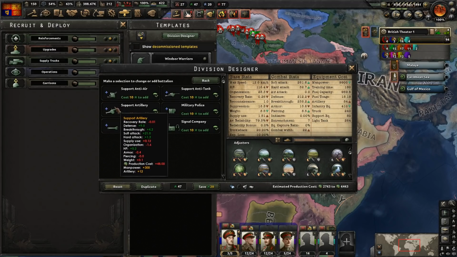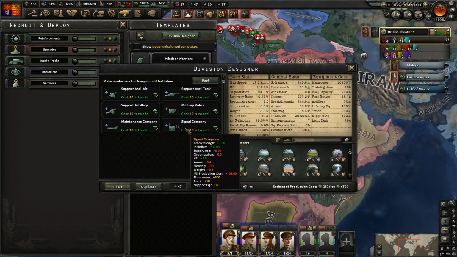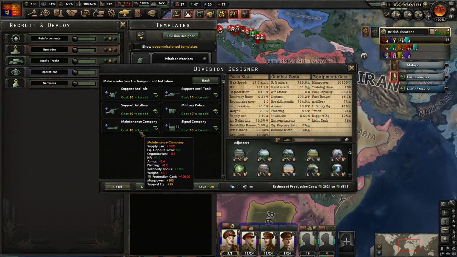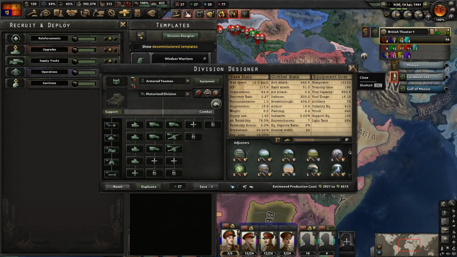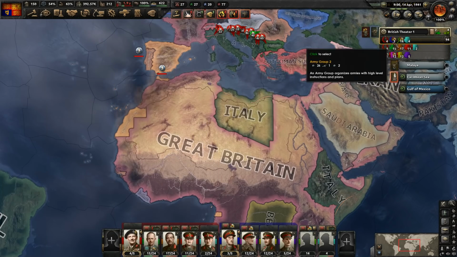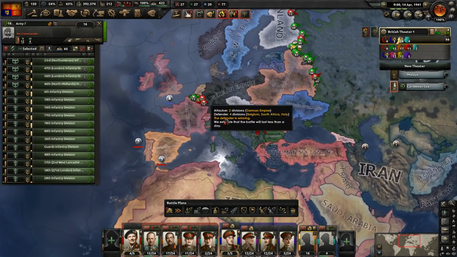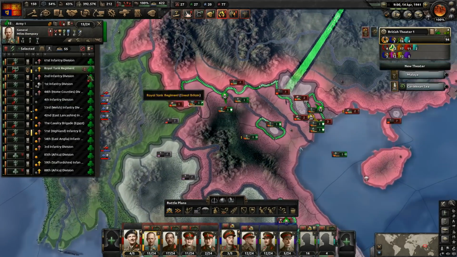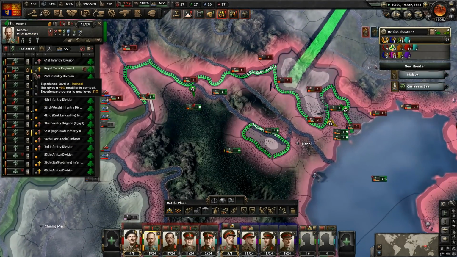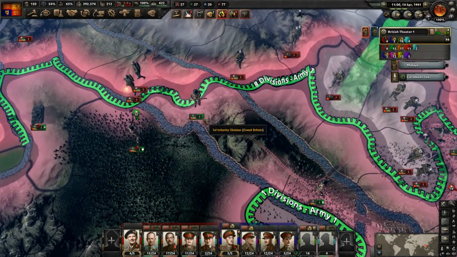We can also do support artillery, but I think we'll just probably do the maintenance companies in this case. Yeah, let's just do the maintenance companies. So let's go ahead and save that. It's a little bit of adjustment when it comes to the manpower, so that will require further training for the tanks. And of course, this tank division is going to lose some experience, but I think he's already lost some. He's not even at the full level anyways.